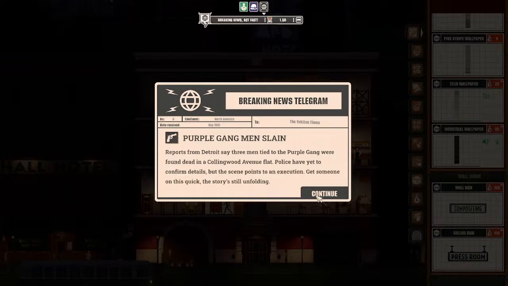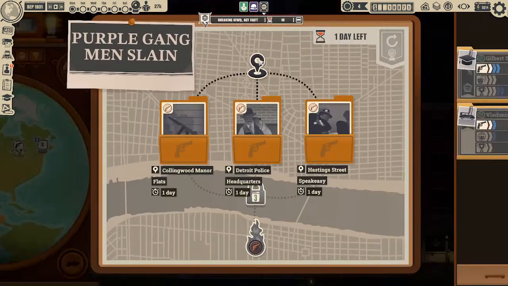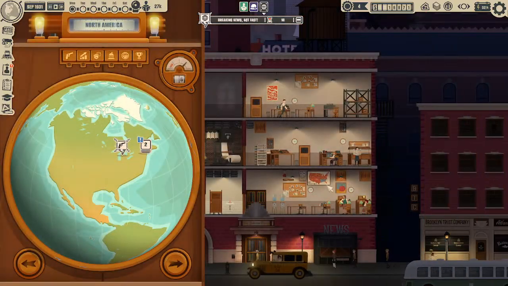Purple Gang's men slain. A person from Detroit say 3 men tied to the Purple Gang were found dead in the Collingwood Avenue flat.